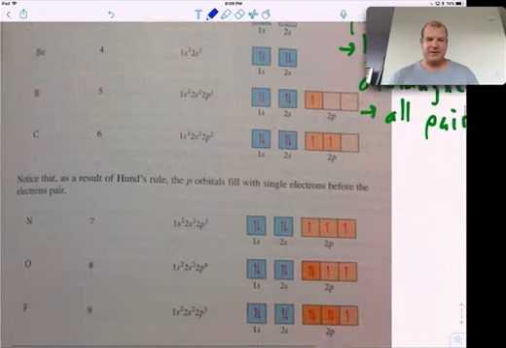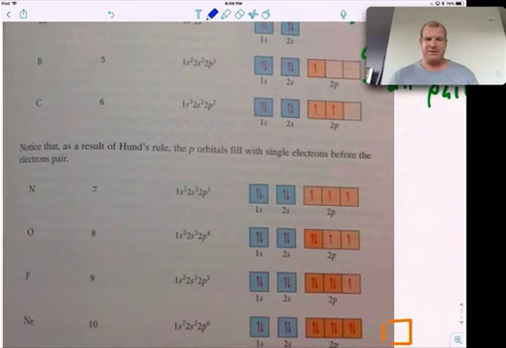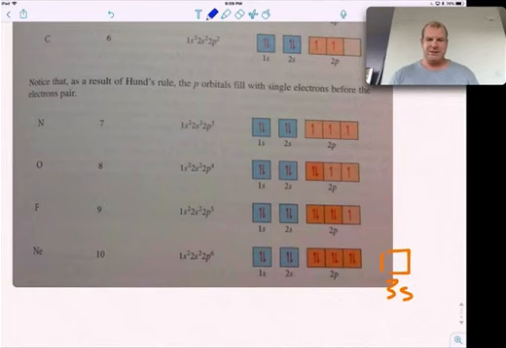Carbon is paramagnetic. Nitrogen is paramagnetic. Oxygen is paramagnetic. So is fluorine. Neon is not. And I want to be very clear on something. Whether or not something is paramagnetic or diamagnetic has nothing to do with its reactivity. Fluorine is paramagnetic. It's extremely reactive. Gold and platinum are both paramagnetic. They're extremely unreactive.